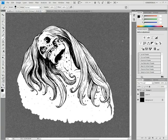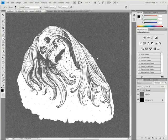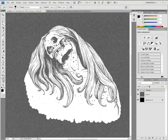So I'm going to select these two layers for my artwork, and I'm going to make this screen. Okay, so I made these layers screen. Essentially that's going to take my black of my outlines and make it whatever the background color is. It's going to just completely make the line work invisible.